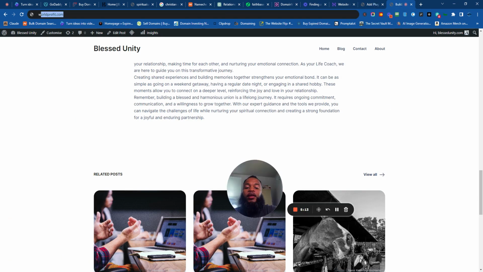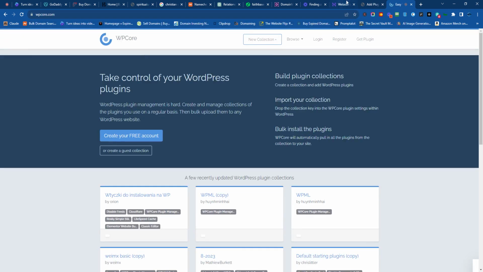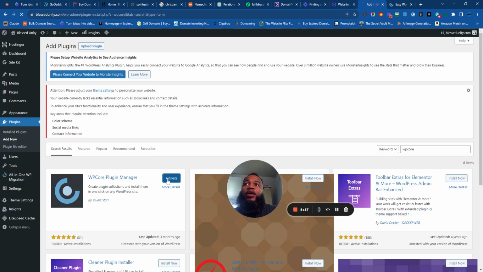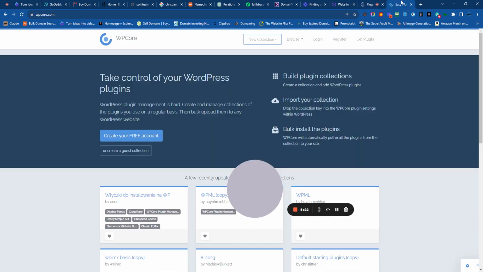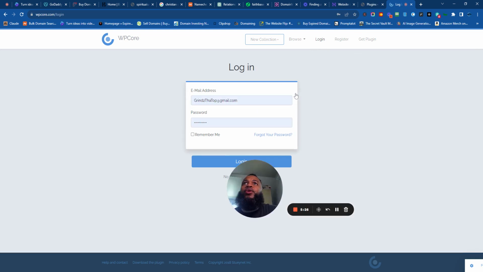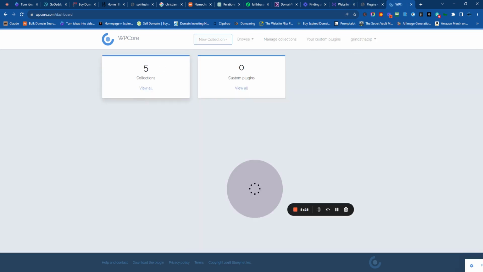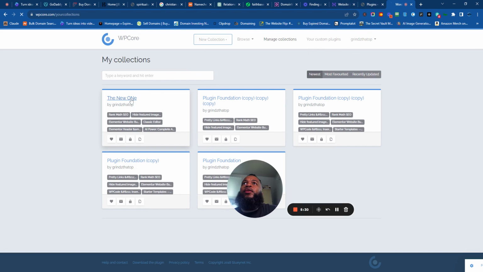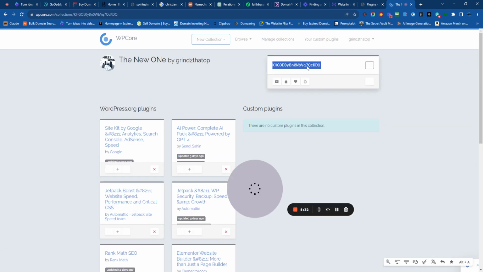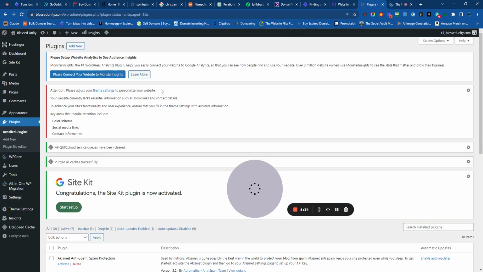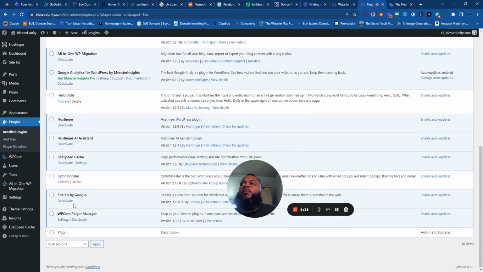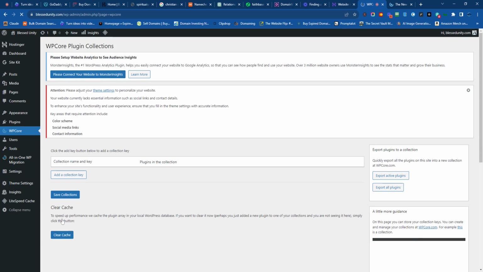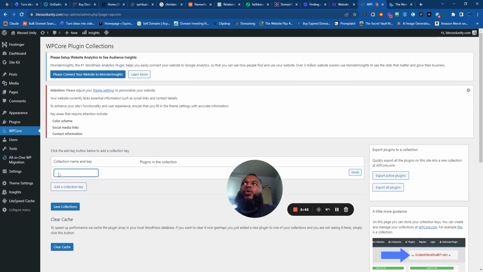And DreamHost websites are fast. I mean, look how fast this website is, right? Super quick. Let me log into WP Core, right? And then do this one. Grab that, and you can copy this link if you want to. You can start your setup with this. But let's go to WP Core, go to settings, and then it's going to load up.